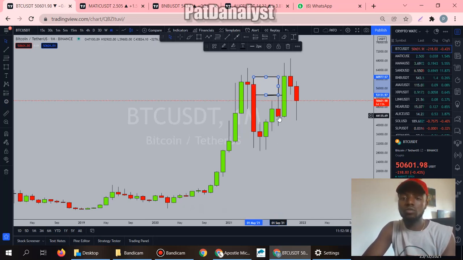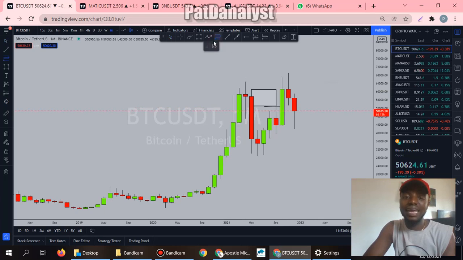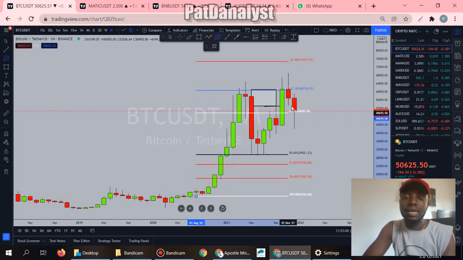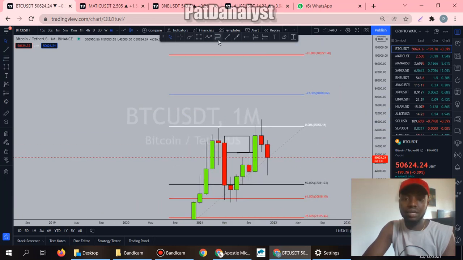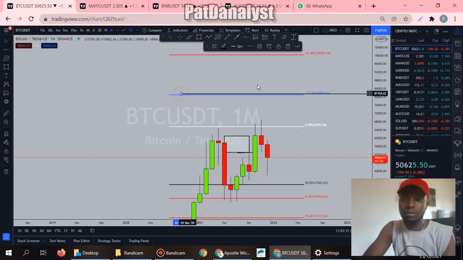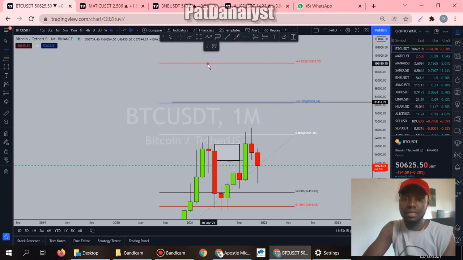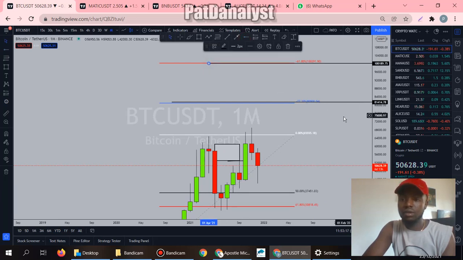Because of this supply zone, the market was not able to make it straight up to 80,000 or 100,000, because when you draw your Fibonacci again, you see that the target of our take profit from the Fibonacci tool is actually around 80,000 and 100,000 or so. So look at it, these are our targets. Target 1, the blue line, and target 2, the red line. So that's 100,000 and what? $81,000 as target. The market has not reached our target, and the reason is because there was a demand zone that was created during the impulsive leg move, and the market has to come and retest that demand zone before it pushes to the upside.